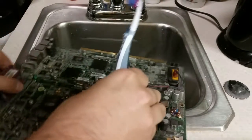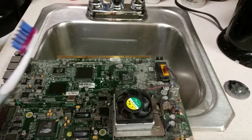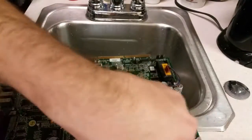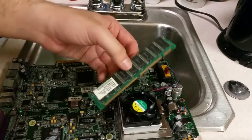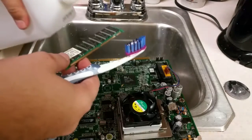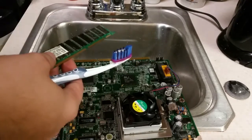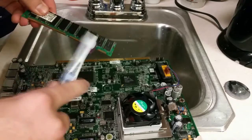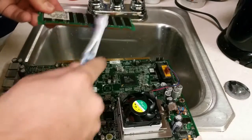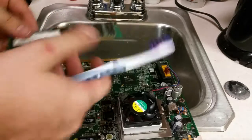We'll actually just do this on the edge here. So we got the RAM stick here. You can go ahead and do the same thing with this, really. Like I said, rubbing alcohol is not going to hurt any of these electronics. You really want to make sure you clean, at the very least, the contacts as good as possible.